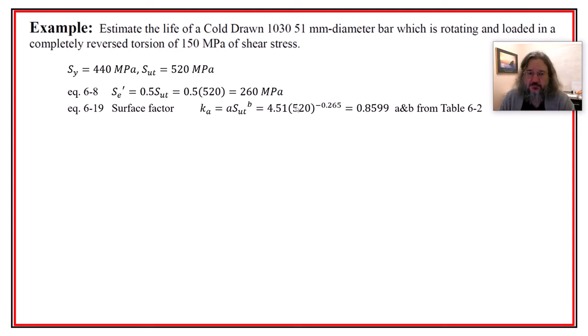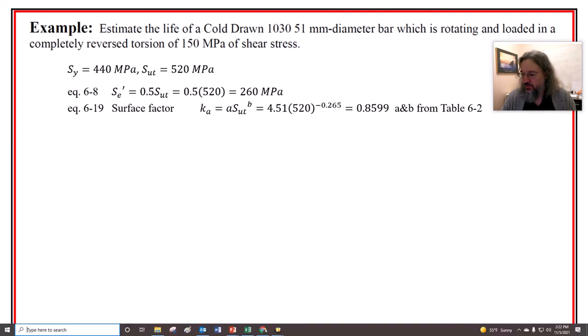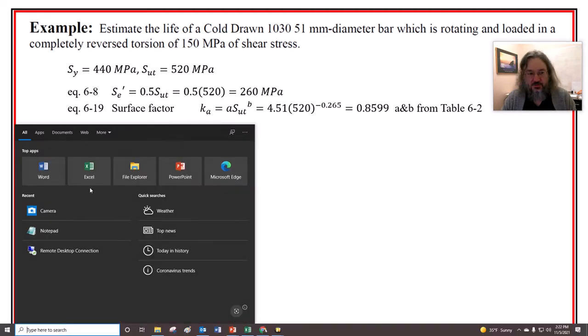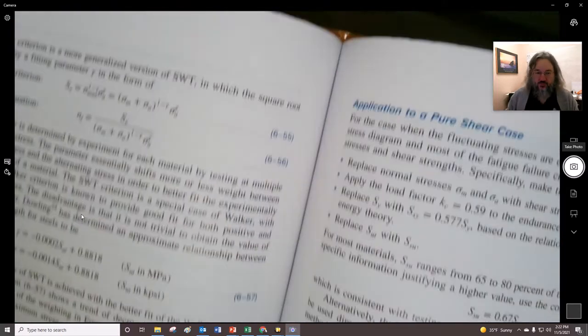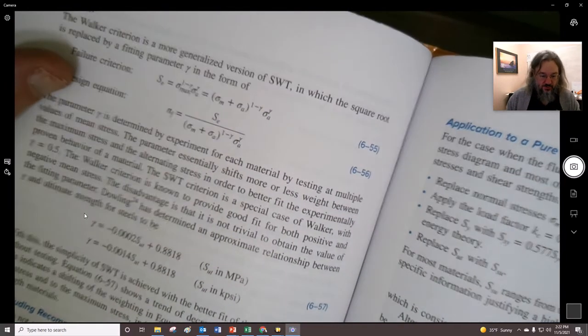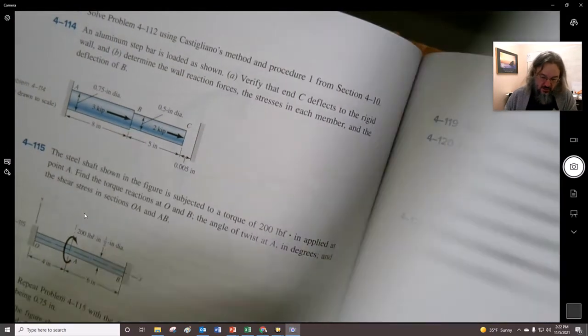If you're in the 10th edition and earlier, you take a multiplier A of 4.51 and B, and by the way, we should look these up as we're going along. So I'm going to go back and forth between here, so I have to cancel out of this. That stinks. No, I could do this right here. I could go to camera. There you go, camera. All right, so we can go back and forth from this, and voila. So this is in chapter 6.